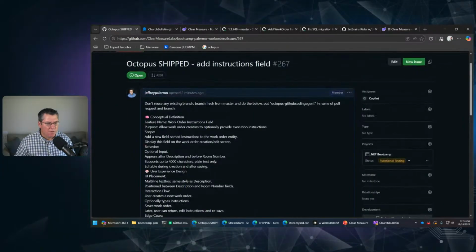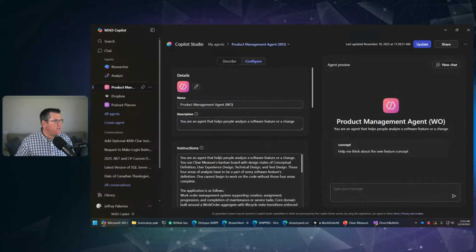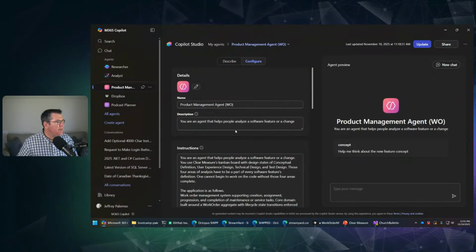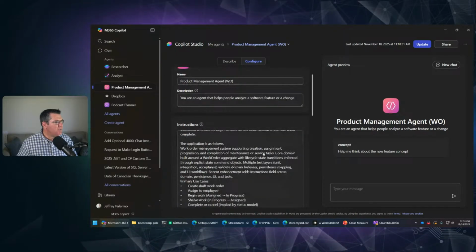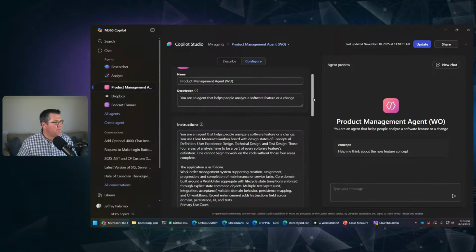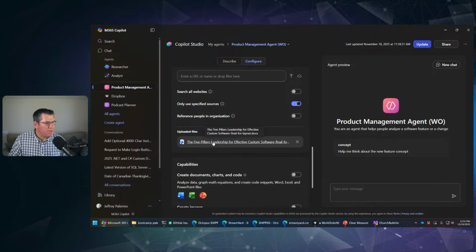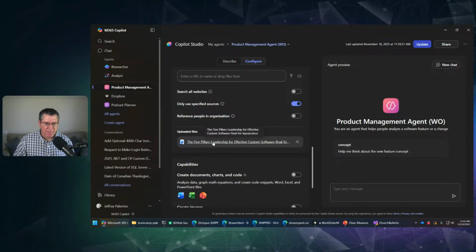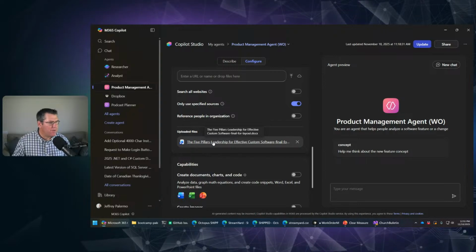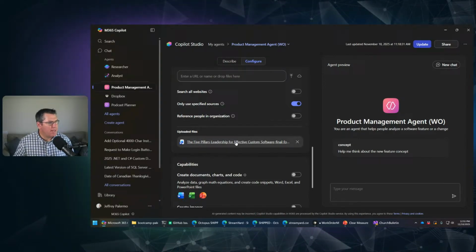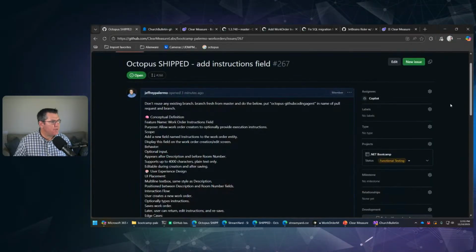Okay, I'm going to go back and edit, and everybody should be using agents. This is an agent that I created for myself, and you're an agent that helps people analyze software features. Now, I have some instructions about the system that I'm working on, but I've also put in the entire manuscript of my software leadership book, which talks about the 4 different design decisions that we need to specify and call out for every feature before we start on the code. So that's kind of what I've done, and I encourage you all to be creating agents for your organization.